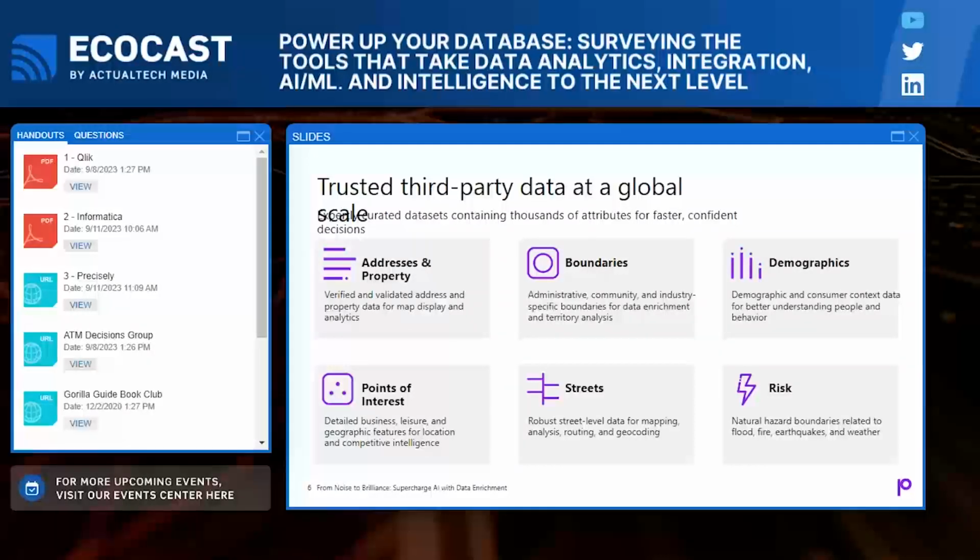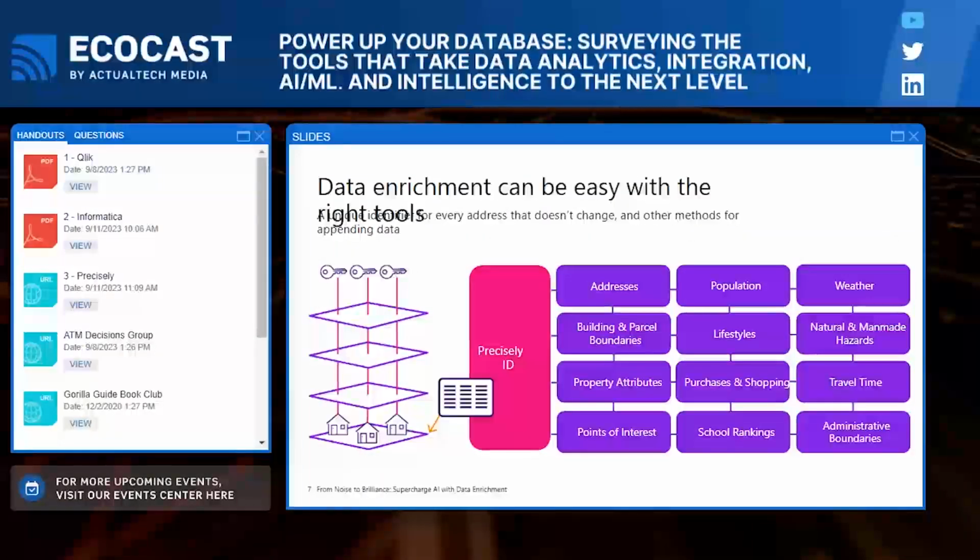Okay, so how do we accomplish this? We can accomplish data enrichment in a few different ways, but none are easier than by using the Precisely ID, which is a unique and persistent identifier that we have for all of the addresses within our portfolio. This leverages our master location data and address fabric, and it enables enrichment of address data with over 9,000 different attributes, as I had mentioned before. Each address is pre-associated with a Precisely ID that links addresses to the data within our portfolio.